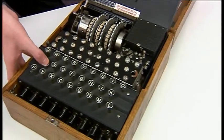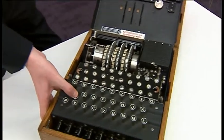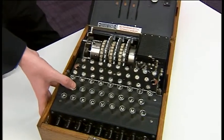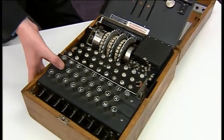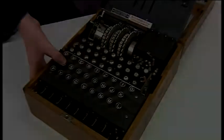So the rotors move. This rotor here on the right-hand side moves every time. When it does a full revolution, it kicks the middle rotor one place. When the middle rotor does a full revolution, it kicks the left-hand rotor one place. So we have a fast rotor, a middle rotor, and a slow-moving rotor.